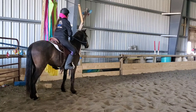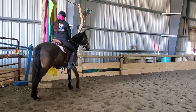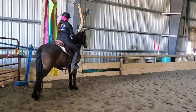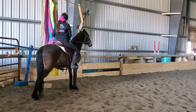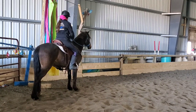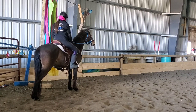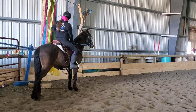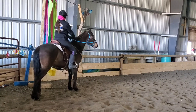He has little moments where he startles, but it's nothing that's really dangerous or bad or awful — nothing that can't be managed. I just stay calm and patient. When I pick up the little curtain you can see he kind of twitches in his butt a little bit because he's a little uncertain, and I just reward him for not actually going anywhere. That helps get him to a place where he can be a little bit more willing rather than totally freaking him out and making him hate what we're doing.